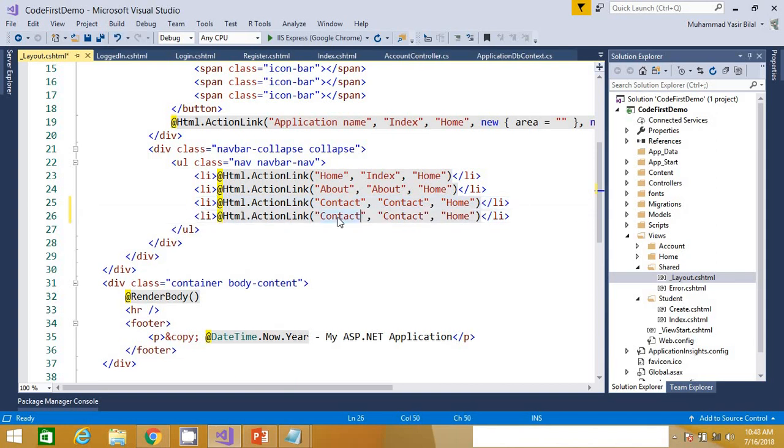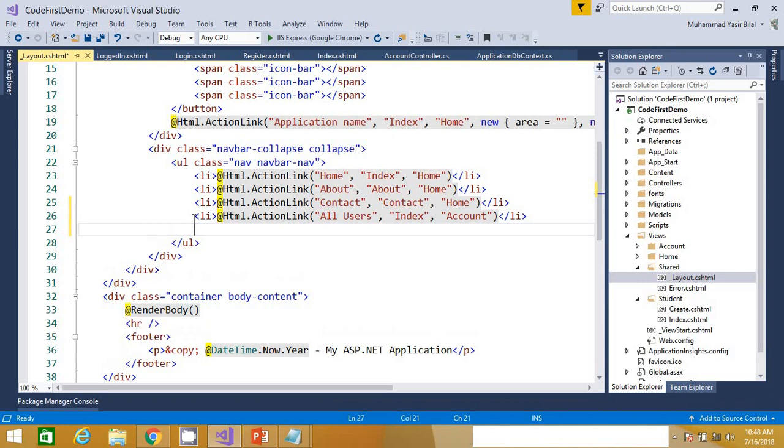So firstly we want all users. It is the display text. We know this is the action method name, index, and the third one is the controller name. In our case it's account, and again we copy paste this to save some time.